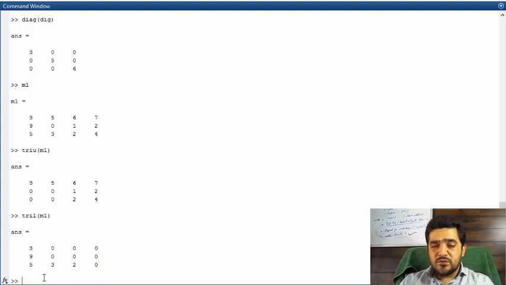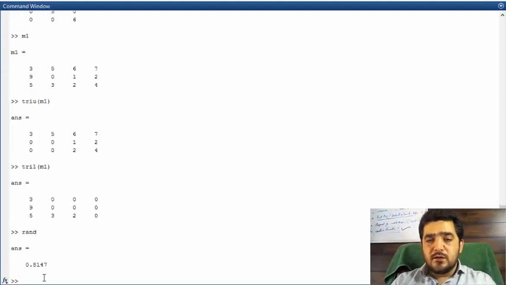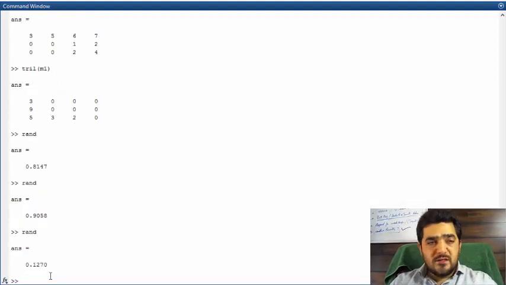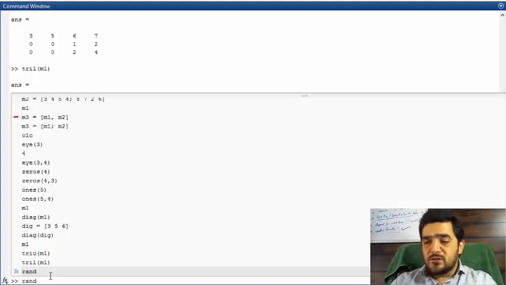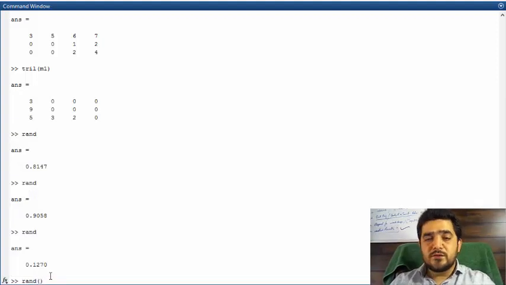If I write rand, it returns a single value, a scalar, a random number between 0 and 1. Next time it would obviously return a different number depending on what seed it has. You can specify the seed for rand as well when you use it as a function. You can explore that yourself. For the time being, I'm just showing you how to create a matrix of random numbers.